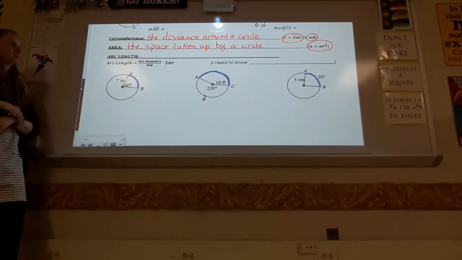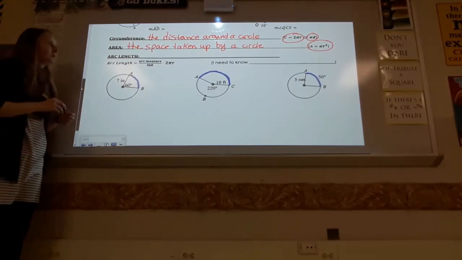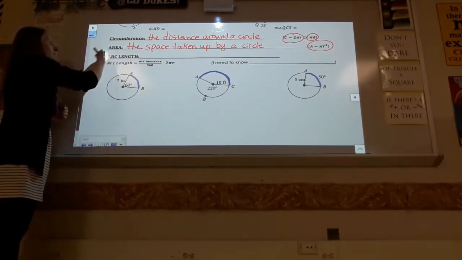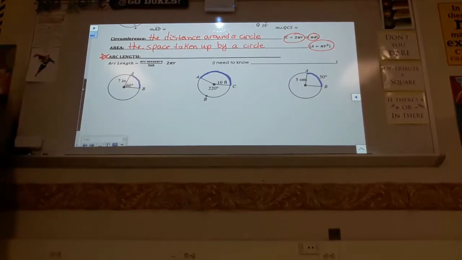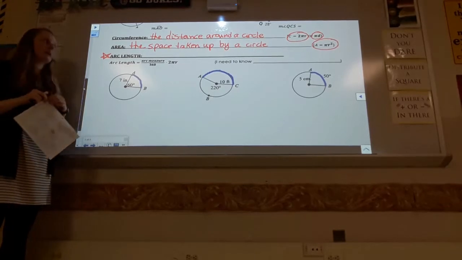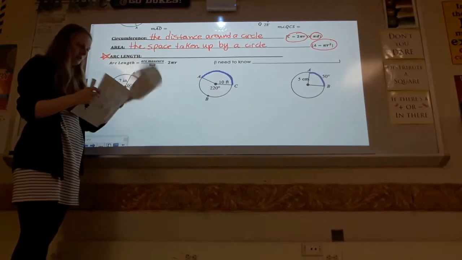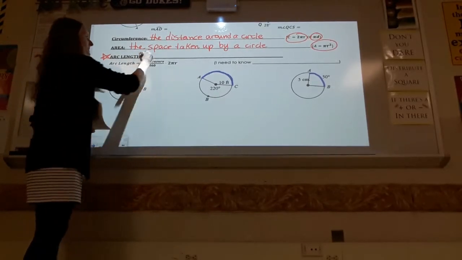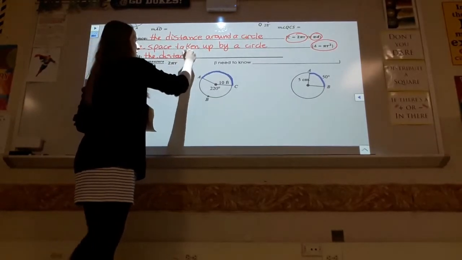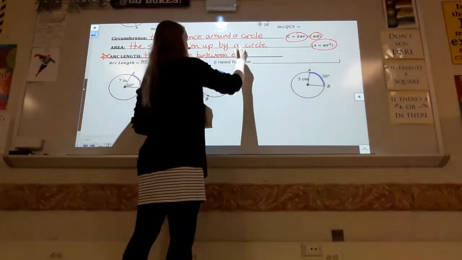Alright, so memorize those if you don't already, or you can depend on the formula sheet, whatever, that's fine. But do keep those in mind because we're about to use them right now. So the next formula we're going to talk about is arc length. This one you will have to memorize. It is a little bit weird looking. It's odd, I understand. So it's a little bit tricky to memorize, so you guys really need to work at it. Arc length, the definition of that, next page, the distance between endpoints of an arc.